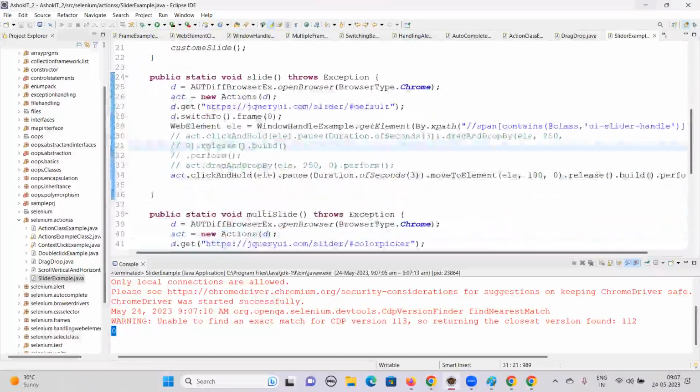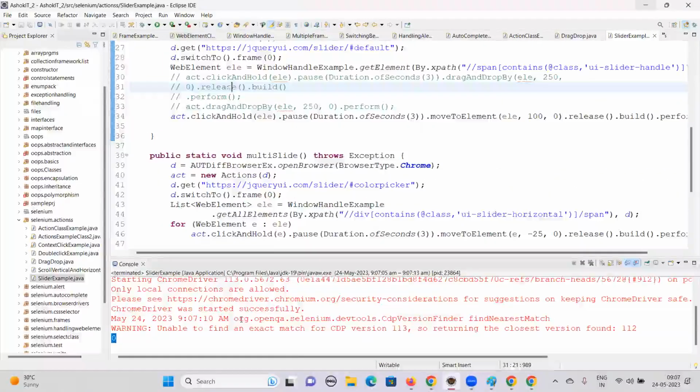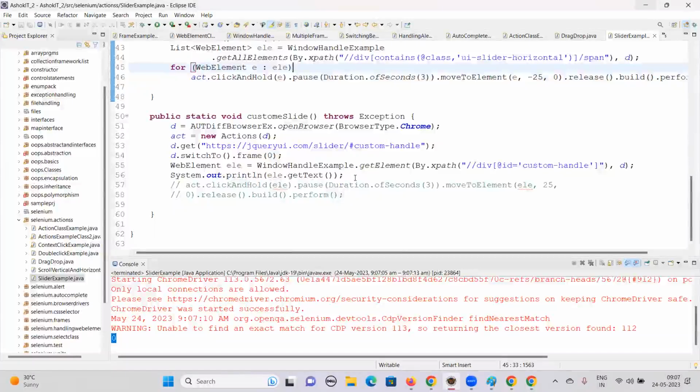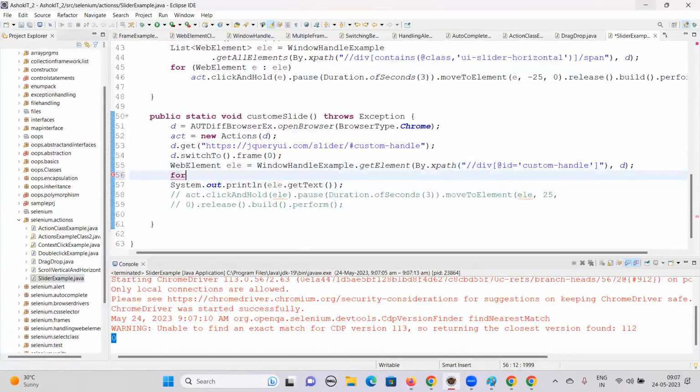So what we do is try to drag it. Here we are going to take this for loop: int i equals 0, until what you want to drag, i less than or equal to 45, i plus plus.